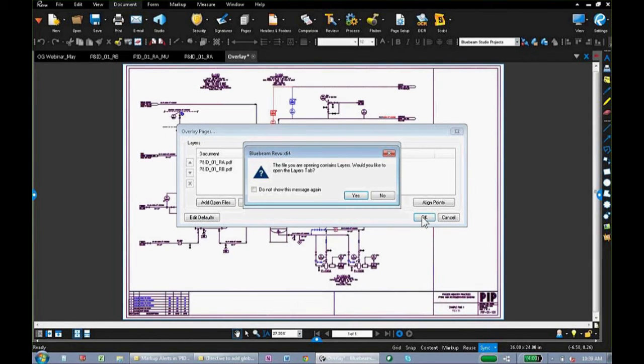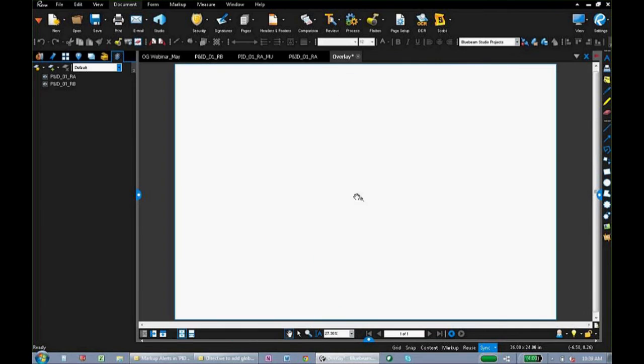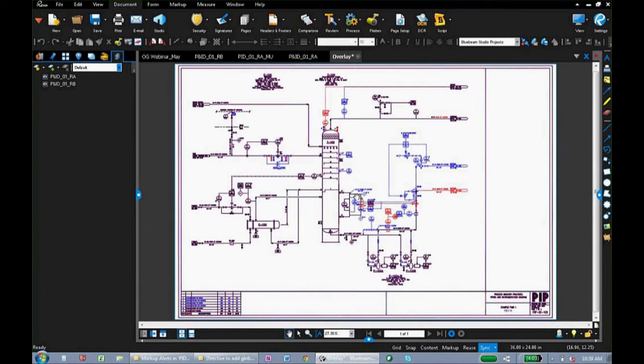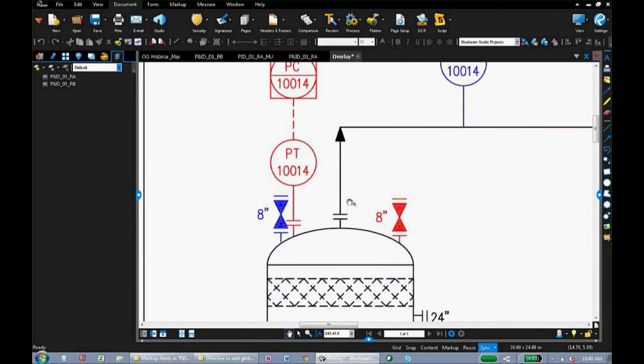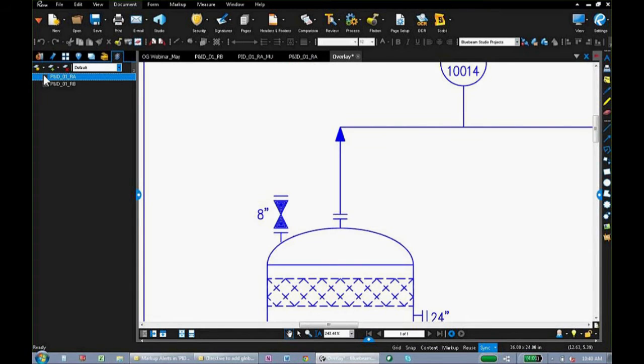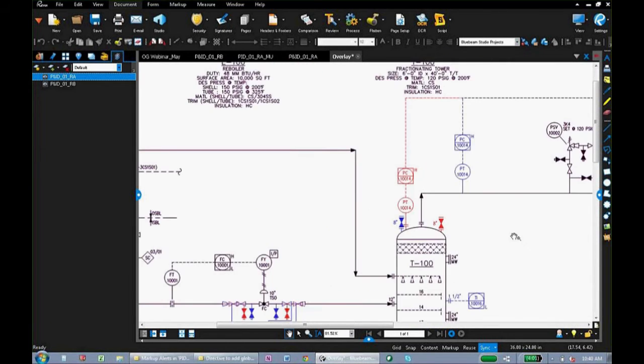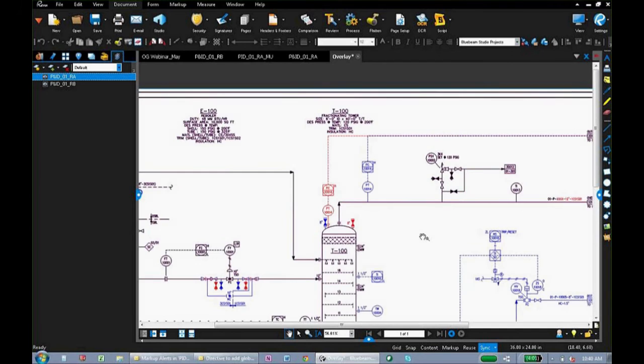Revu is going to prompt me to open the Layers tab. So yes, we'll open up the Layers tab. That opens up here on the left-hand side. And you'll see that we now have 2 layers available, as well as some content that we can observe. Now the content that's the same is going to come in as dark lines. That's because it's the blue layer on top of the red. But any differences between the 2 layers are going to be annotated by that respective color. So I can turn off a layer and see what colors are related to that, and see what the content is that in fact is in variance from the other layer. So this is a nice way for being able to manage changes and view any differences between the documents.